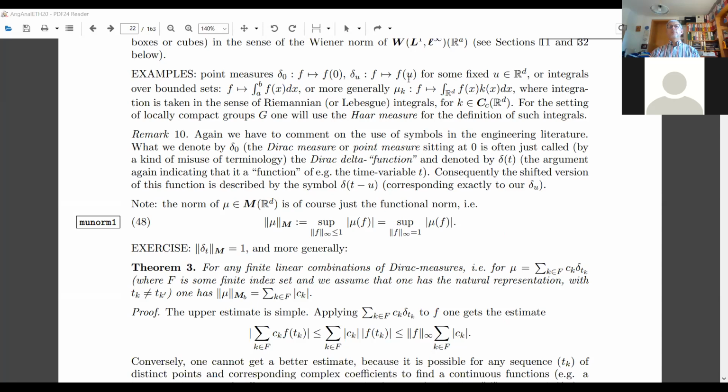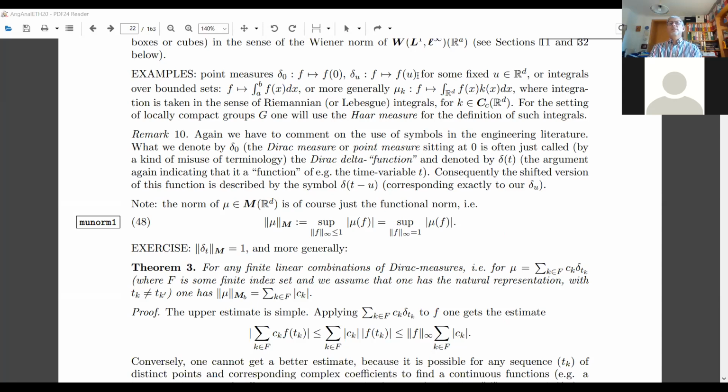Is this a linear mapping? Yes, of course. Is it continuous? Well, it means, can you control the size of the output? So if somebody is giving you, I don't know, u equals 5, please evaluate every function at 5. By definition, clearly the value at 5 is at most, in terms of absolute values, the sup over all the values. So the estimate is that these functionals all have an estimate by the constant 1.